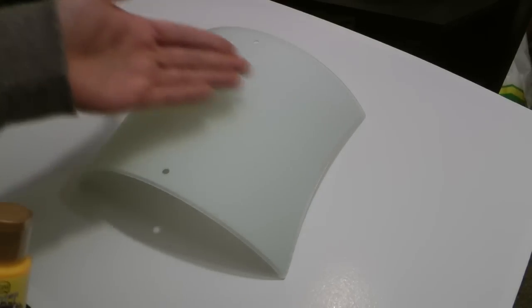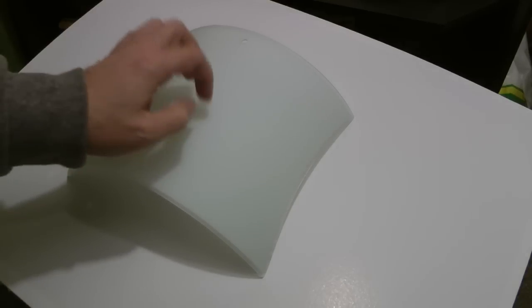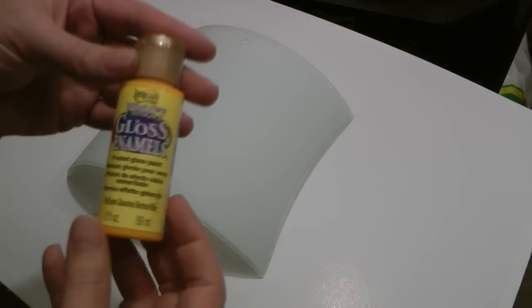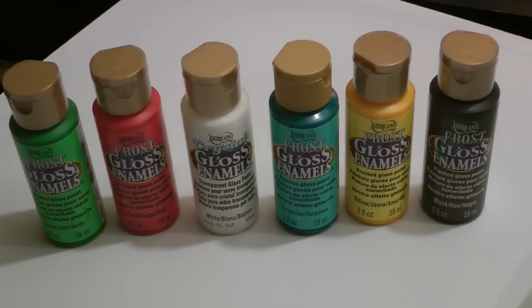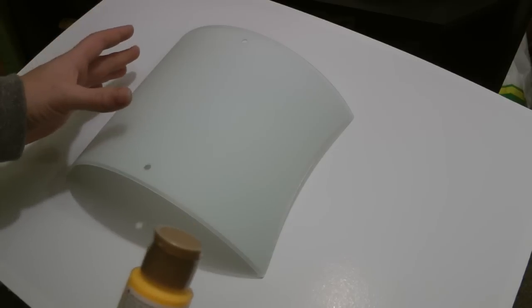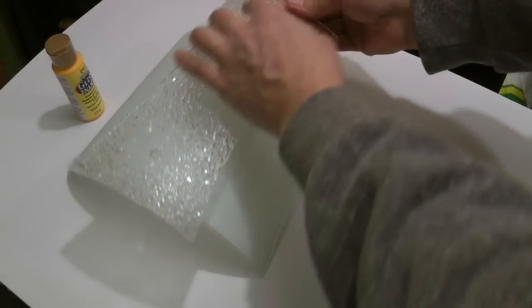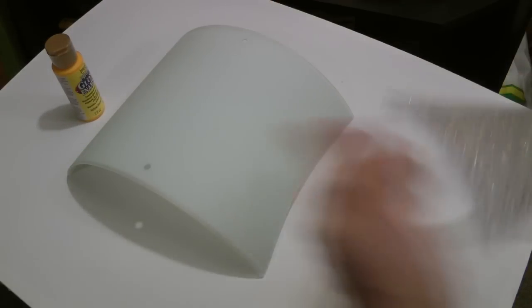Hey guys, welcome back to How To with Rare. Today we're going to be doing something a little bit different - painting on a 3D textured surface. This is glass, and what we're going to be using is a frost gloss enamel for painting on glass. We're going to do a nice sunset here, and there is another piece that goes to this, goes on top - this is going to be a beer glass. So anyway, let's get started.